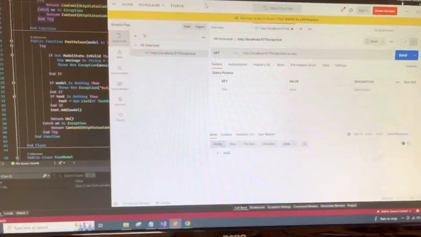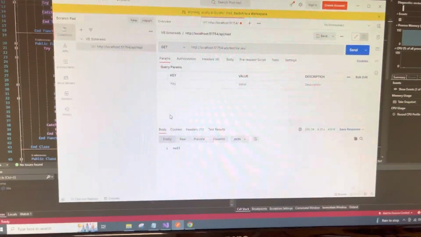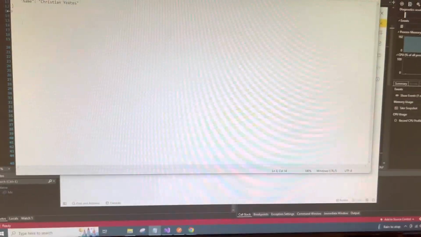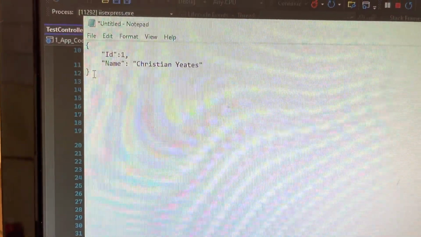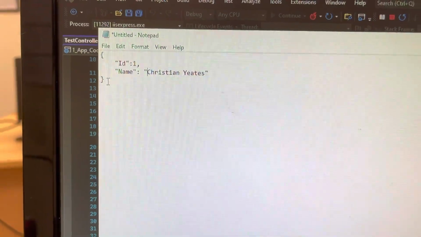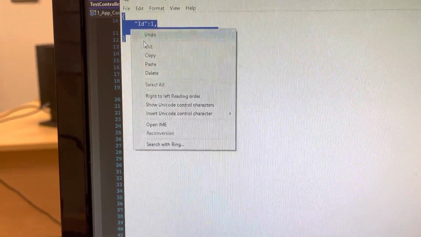So the next thing we will try out is our post, and again, you'll see more when you look at the code yourself, but essentially this is the body of the post. This is the JSON that we're passing. So let's copy this.